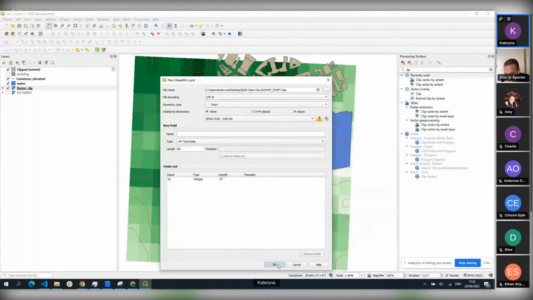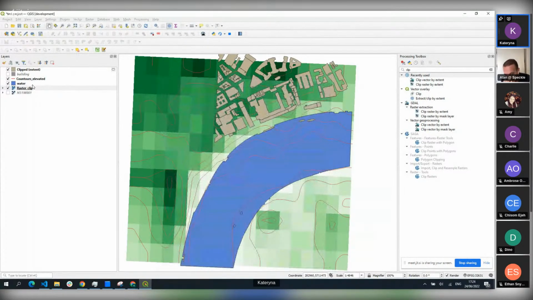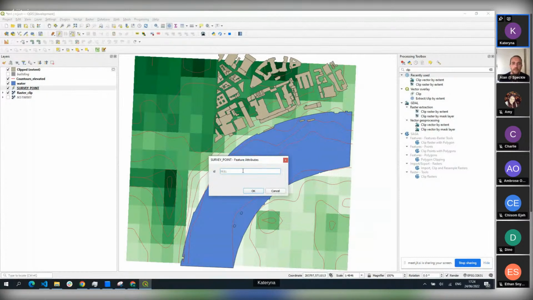Okay, and then we can add a new feature to it. Yeah, toggle editing and add point feature. We can put it randomly on the canvas for now.